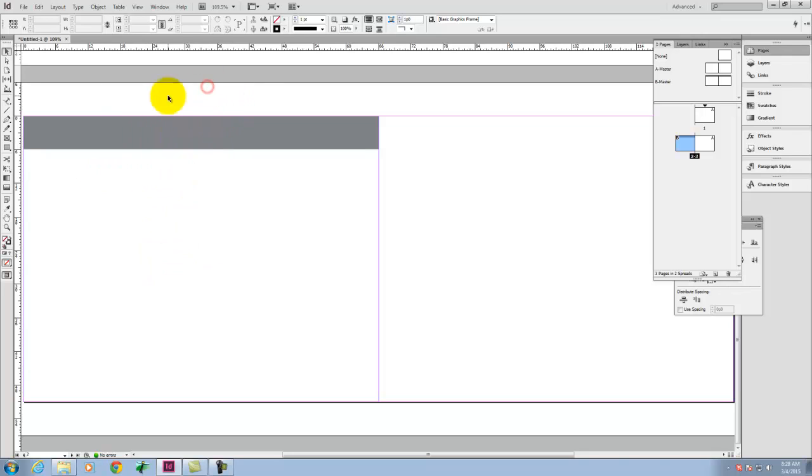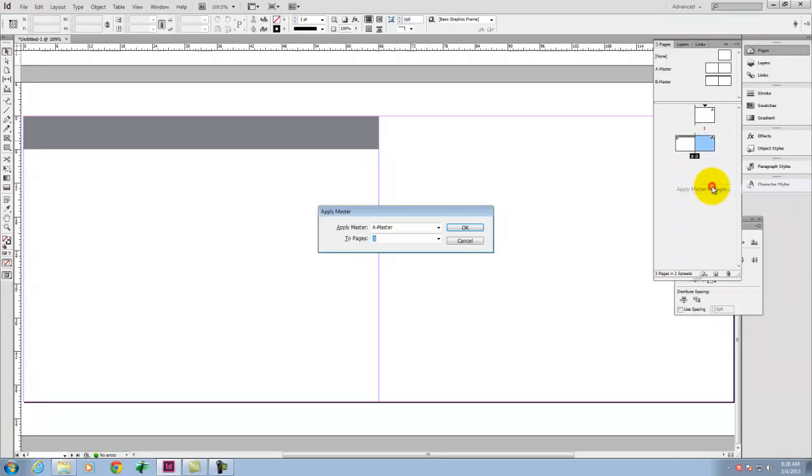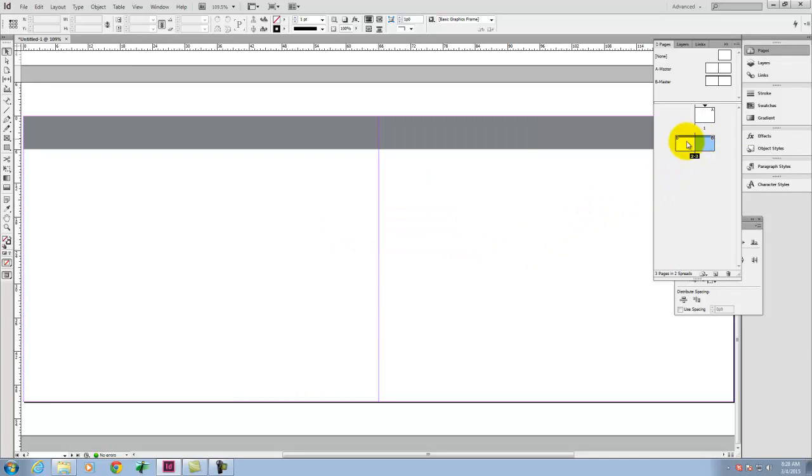The other thing that lets us know that it was applied with a master is I cannot select the gray bar at all. It just exists. Okay? I would have to go back to the master to select it and manipulate it. Okay? The page 3 here didn't get the gray bar applied because it still is the A master, so I'm going to right click and apply master to pages, and we'll apply the B master to this page as well. So now pages 2 and 3 have that gray bar running across. Page 1 still is the A master, so it doesn't have the gray bar. So you can see how easy it is to customize which masters are applied to what page.